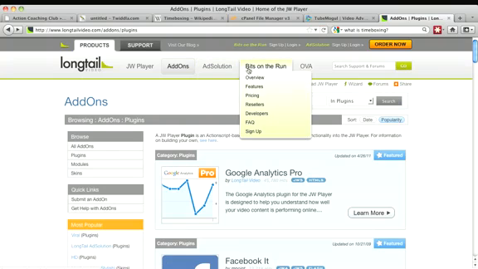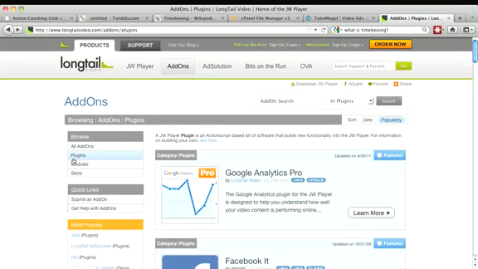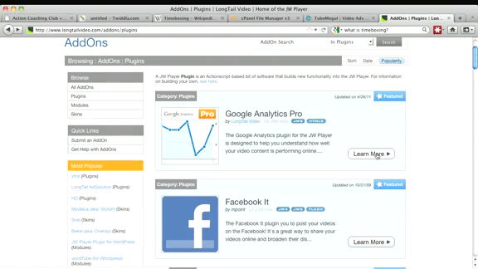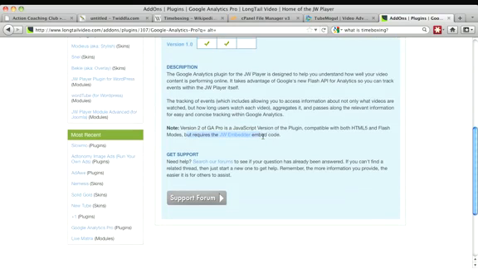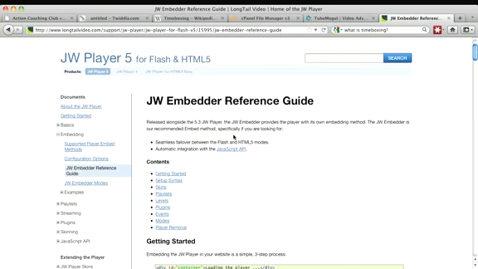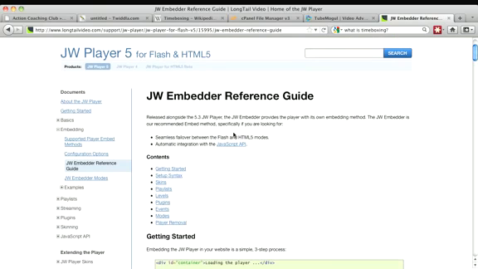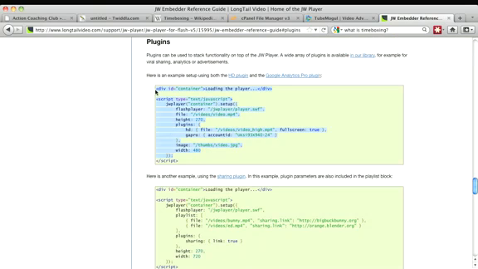What I did was I came to plugins, and then when I came here, I just took the first plugin here, which I happen to know Google Analytics Pro has a reference to embedding it, and then here it says it requires the JW embedder code, so I clicked on that. Because JW Player embedded code is the way that I actually prefer to embed my code, and then I just scroll down to plugins. If you're interested in knowing, you don't have to know this, you can just use the files that I gave you, but if you're interested, this is what it looks like. My particular thing that I was looking for was how do I add a plugin, because what I want to do is add the TwoMogul InPlay plugin.